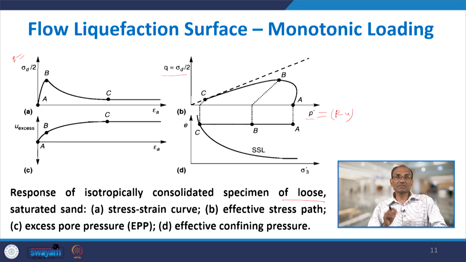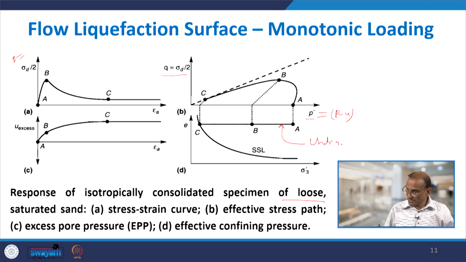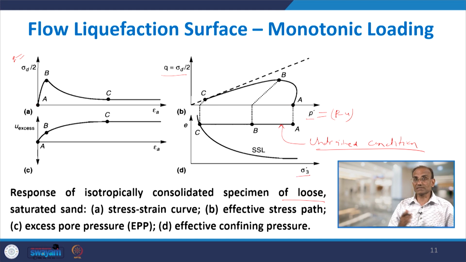Now, coming to the last figure D, which is on the SSL, the steady state line. Here you will see three points A, B, C, and when you move from point A to B to C, e is kept constant, meaning there is no change in void ratio, and this condition occurs in the undrained condition. So, this reflects nothing but the undrained condition, where there is no change in the void ratio, but the pore water pressure is increasing. So, e remains the same, and the point moves at the same void ratio, and sigma 3 will decrease. Why is sigma 3 decreasing? Because u, the pore water pressure, is increasing as you move from A to B to C, and ultimately C comes to the point where you reach the SSL, that is, the steady state line. Point C cannot cross this, and then it needs to follow this path.